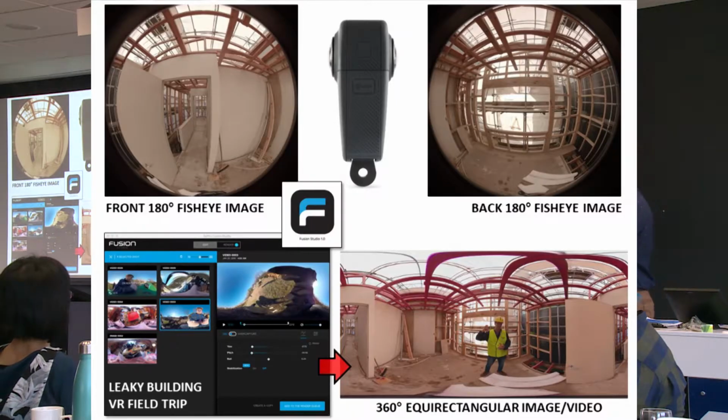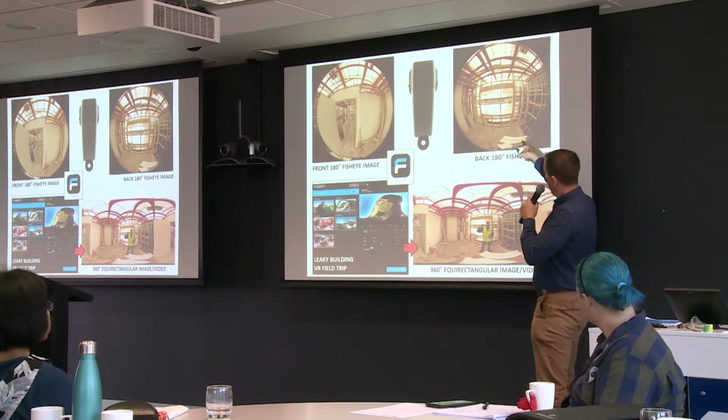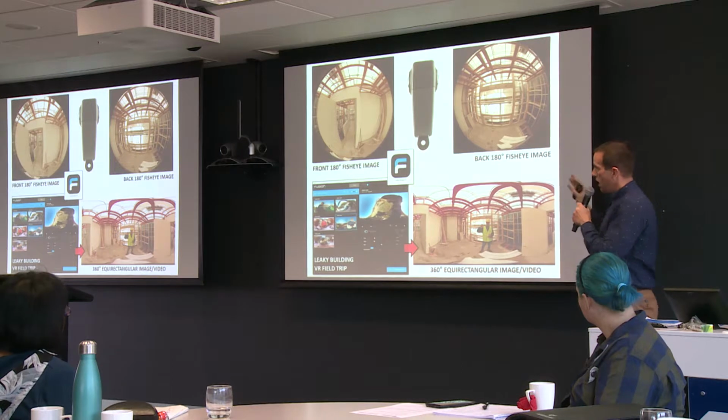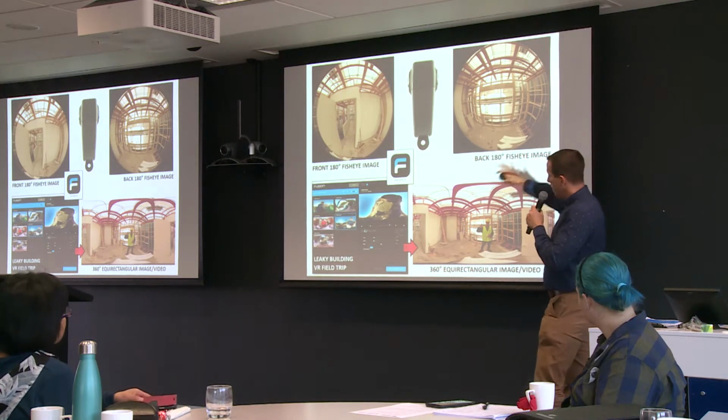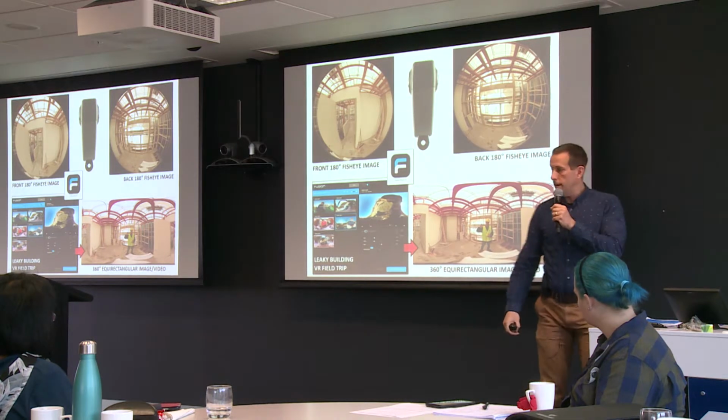So what happens is, here's your camera, and in this example, only 2 lenses. It simply takes 2 fisheye 180-degree images, and along that edge there, it stitches it together. Okay? Some cameras will stitch it on the fly. This one, you need to use its own software, and it will stitch the 2 images together.